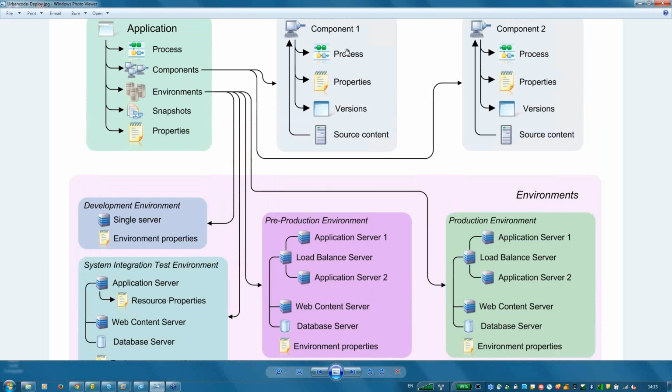Now, it doesn't matter what that environment looks like. The processes that we define here for the component really describe the operations to perform on a specific machine, and really describe where to put the content on a specific machine. So if it happens that when we're running development, it's this single server here, or if it happens when we're running in production that we've mapped component 1 to this particular application server, that process will run against that machine. So all we need to do is create a mapping between the components that we have and the resources within our environment that we actually want to talk to.